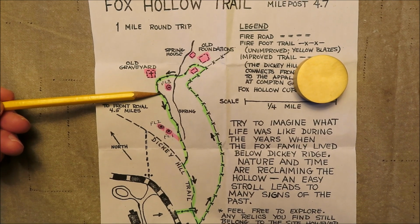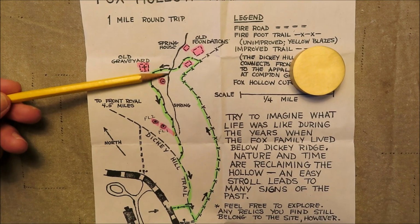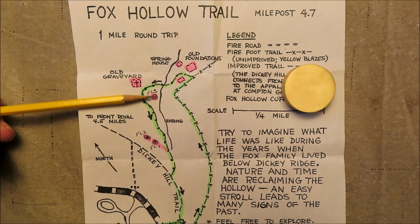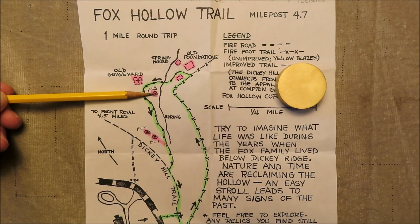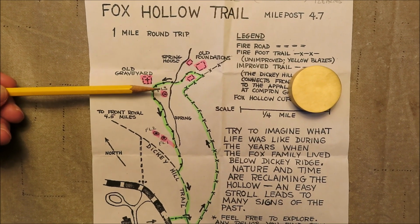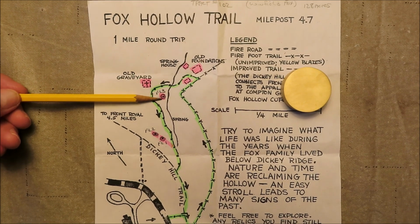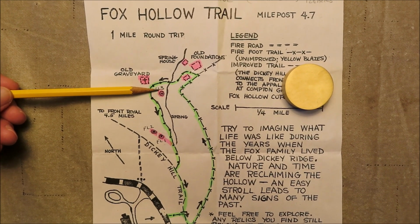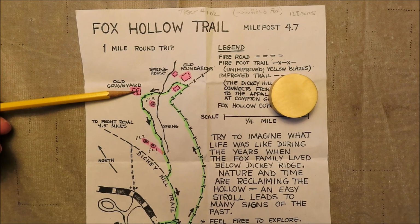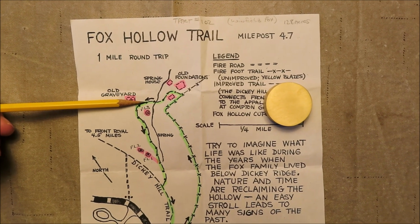I continued to follow the trail down to about here, and then I went downhill towards this creek here, to this point right here. Now, this was another place that was hard to get to. This looked like a large dig right here, like a large dugout area. And I think that's why it showed up on LiDAR. Didn't see anything real obvious, but it wasn't piles of rocks. It was like a hole in the ground. Climbed up the hill, up to here, went over and got some pictures of the Fox family graveyard. Then I continued on down.